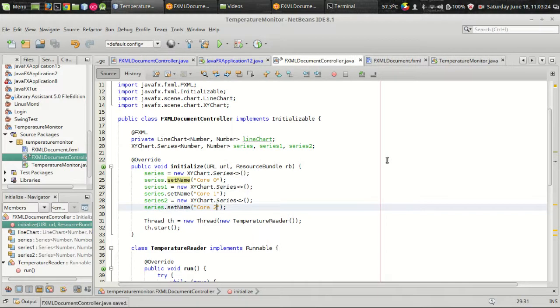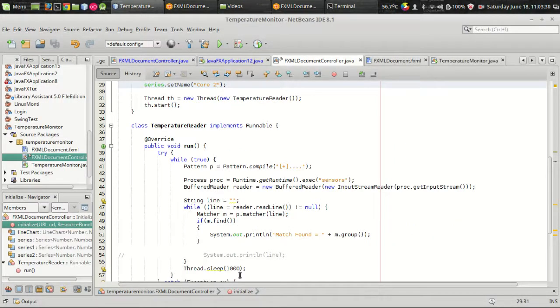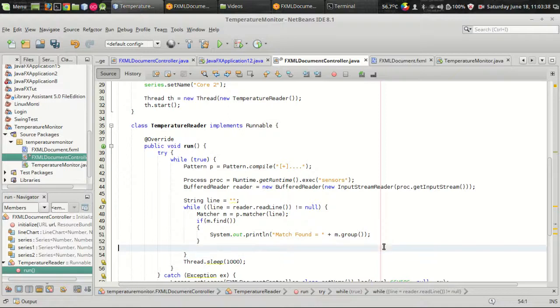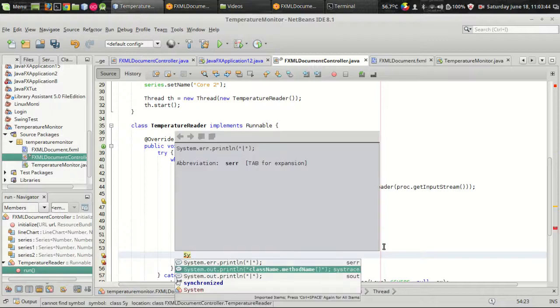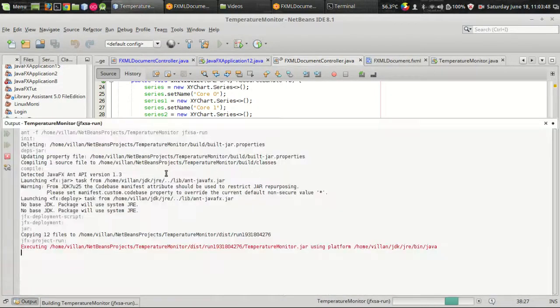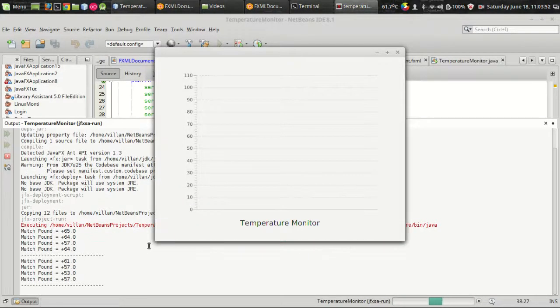So that's fine. The next thing I have to do is add the values that are extracted in this stage during the parsing, and I want to set the sleep interval to 2 seconds in order to view things clearly. Okay, so I am getting 4 values.